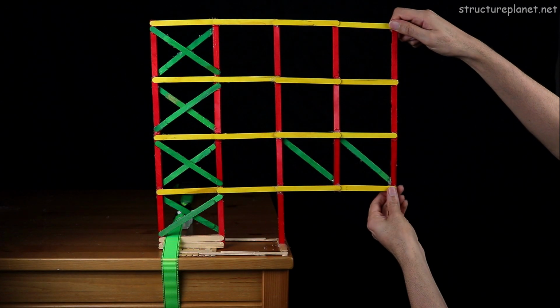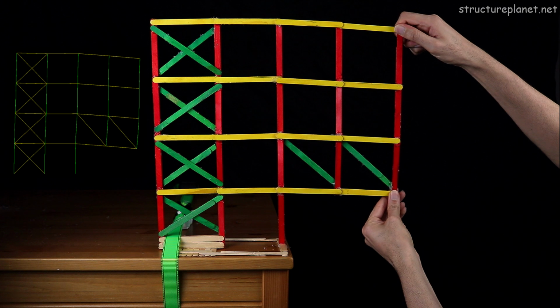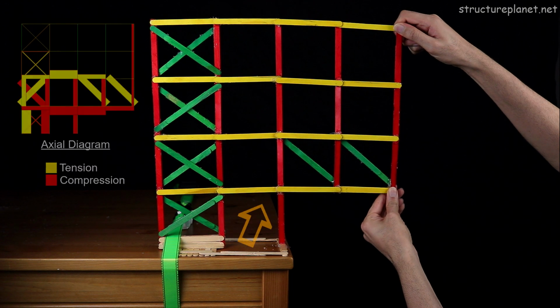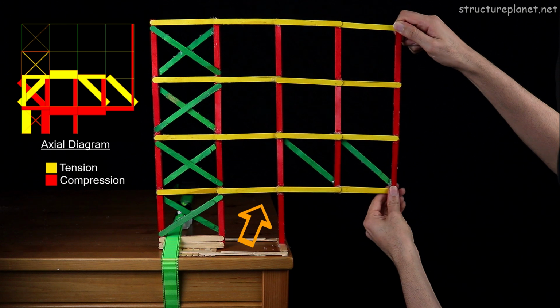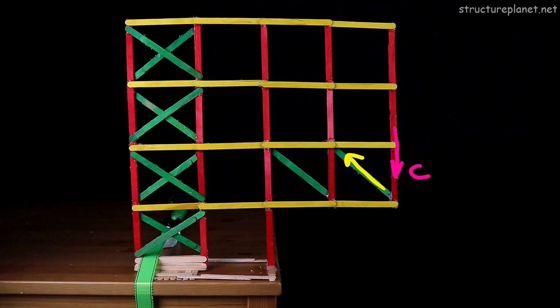In this case, compared to the previous experiment without braces, I had to apply significantly more load to observe noticeable deformation. Some of the deformation I noticed is in this area, where the beam is experiencing compression due to the decoupling of the cantilever moment. As you can see from the load path, each brace pulls the load back in tension, bringing it closer to the support.